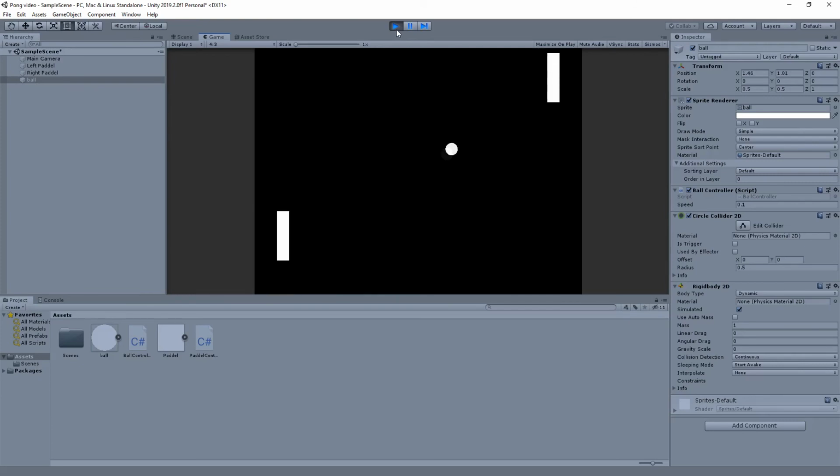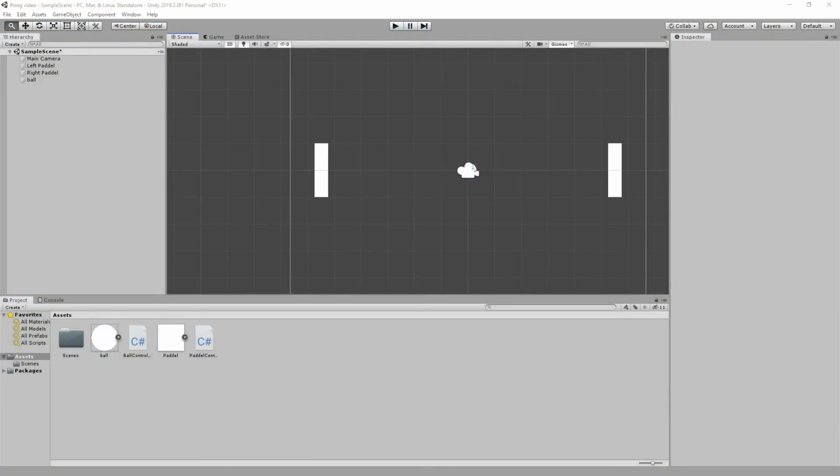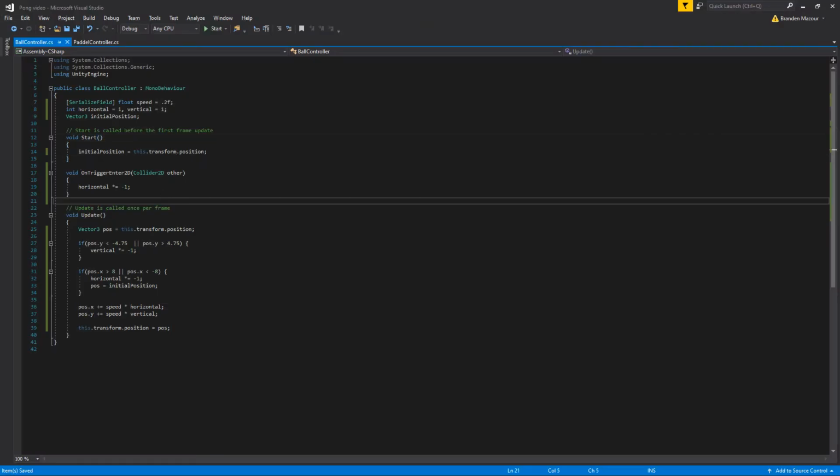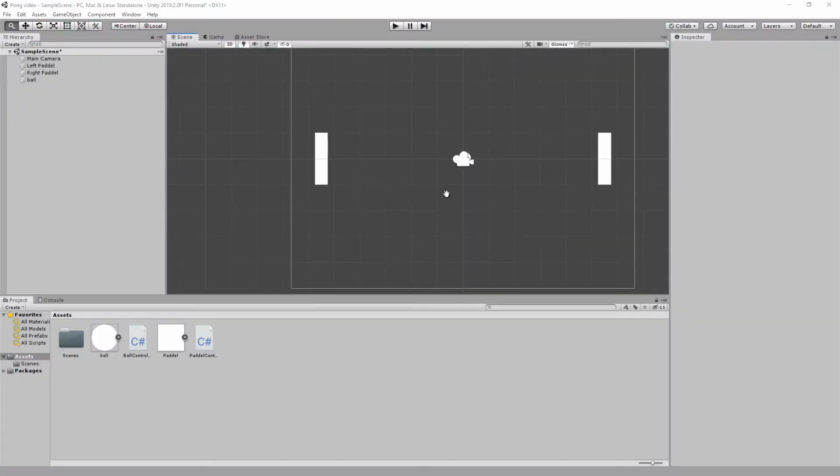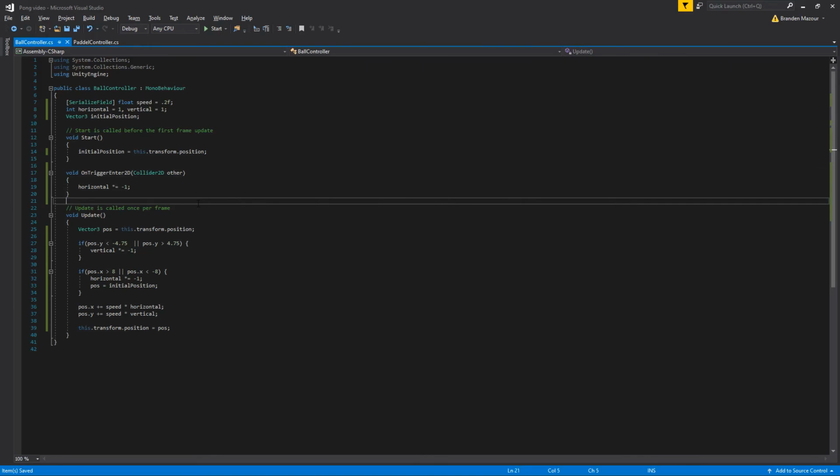So this version will be very basic, so infinite loops like this will be a little hard to avoid. But if you want, a future bit of project practice you can do is to try to change how we make the ball move around to actually affect the ball, so it might speed up or change directions randomly. You may even make it so it doesn't move just diagonally, but also in certain directions. You can do a lot of things to make this not so basic, but for now, that is something we'll let you explore on your own.